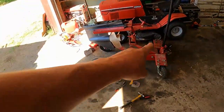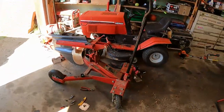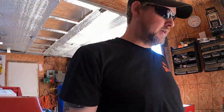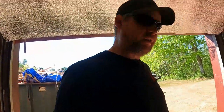All right. I'm sure you guys want to know about this, but this is my stern drive installation jack. It's a big red one. I got it from Northern Tool. Took forever to get. I use it all the time. Saves on my back. But if you watch my Baja video, you'll see that I installed it by hand, only because it was in an awkward position. All right, I'm going to carry this drive down. We'll get set back up and we'll put it back in.